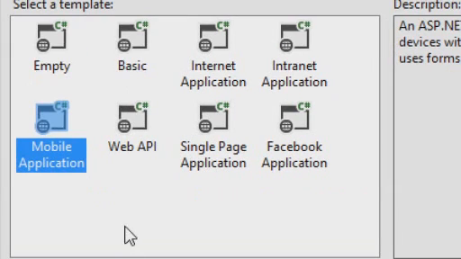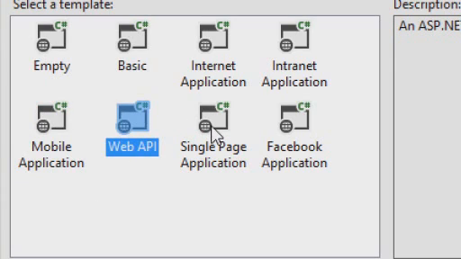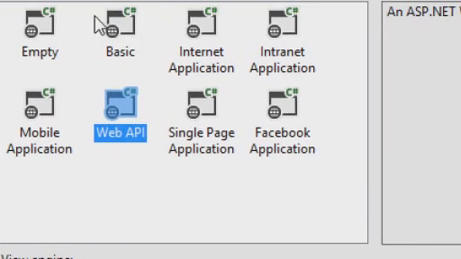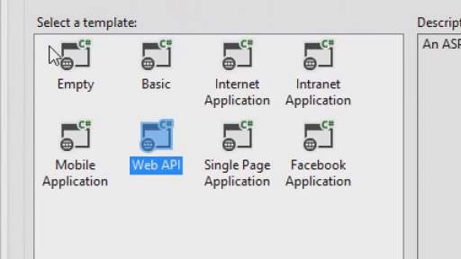Finally, down on this bottom row, we've got a mobile application. We'll look at this later in the afternoon when we're looking at mobile web development. This is set up to create a web application that's going to work well on a mobile device. It is using the jQuery mobile template. We've got Web API. We've got a session on that later. Web API is for services. People really liked MVC as a way to generate content, and they were using it to generate XML and JSON and all these things. And we said, we can do a little better for you, and so that's where Web API comes in.